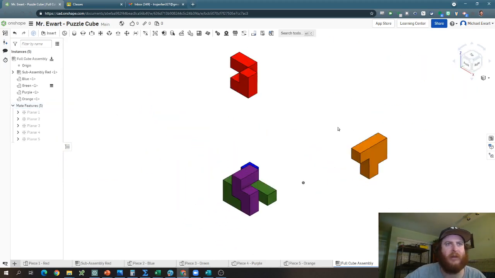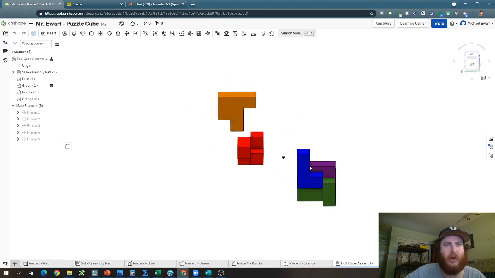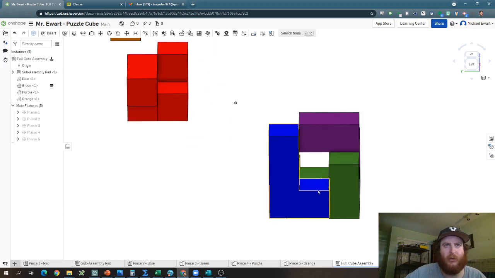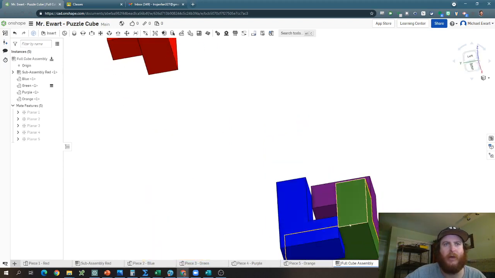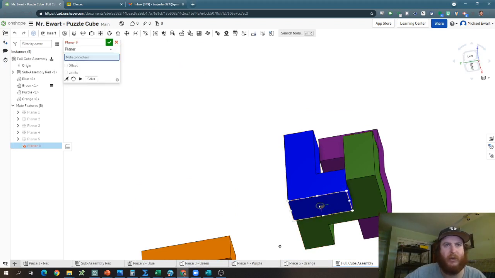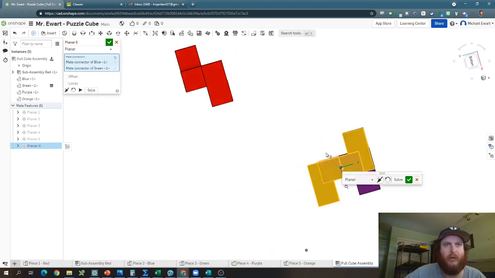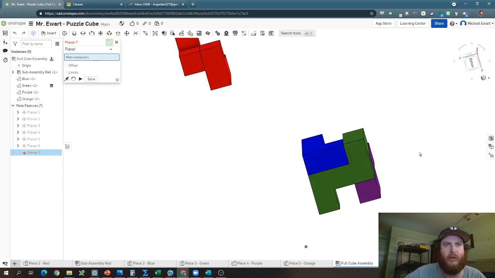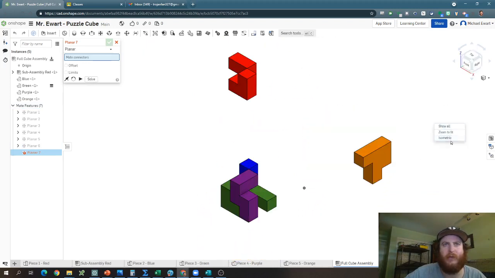And so now the last thing is this piece is locked in, but it can still move up and down. So where would I want it to stop? I can do anything. I can do when this side here is lined up with that side there. I could do when the top of the blue is lined up with the top of the purple. I could do when the bottoms are lined up. I like the bottoms just because that stays consistent. So I'm going to line up the bottom of this guy with the bottom of my green. Hit the check mark. And now that's locked into place. I can't move it at all. So now I have 3 pieces done.